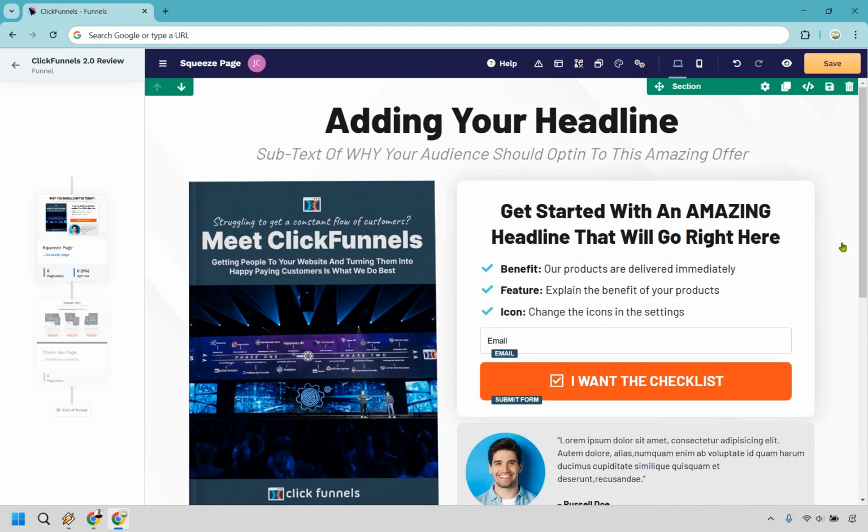I think it looks better and it performs even a little bit better now. So overall, their drag and drop editor has certainly improved, and that's a good thing. I thought it was great before. Now it's a little bit better, making it an even better experience for you when it comes to getting up and running with your landing pages.